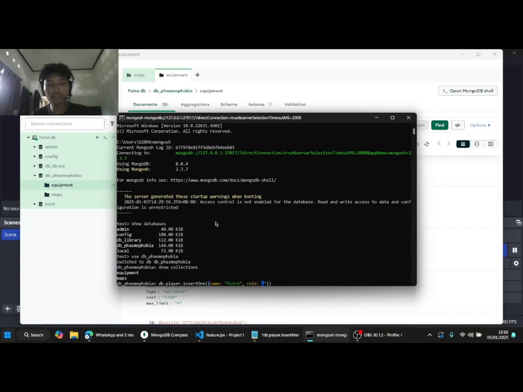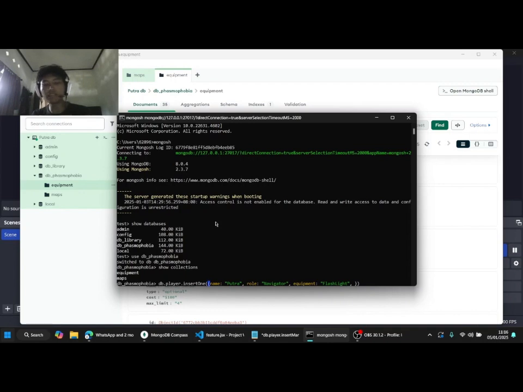Maybe the role is navigator, like in the game. Then we add some equipment, maybe flashlight, like this.